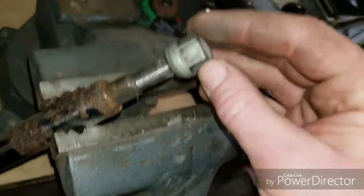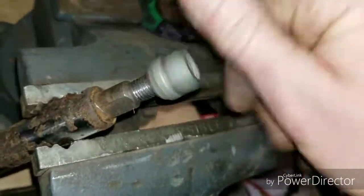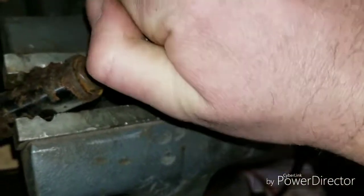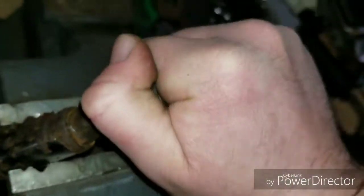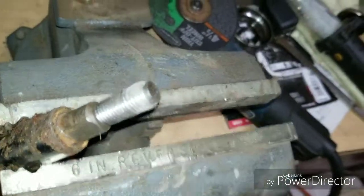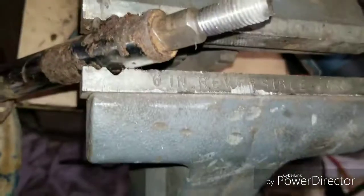Hopefully I can get this to fit down inside the strut top. I don't know why it keeps binding up. I just think this thing's so messed up. I'm just having some bad luck here. I just ran the thread chaser on it again, and then ran the male in this one. But such is the glory of working on somebody else's fuck up. So, try it on the strut mount here.